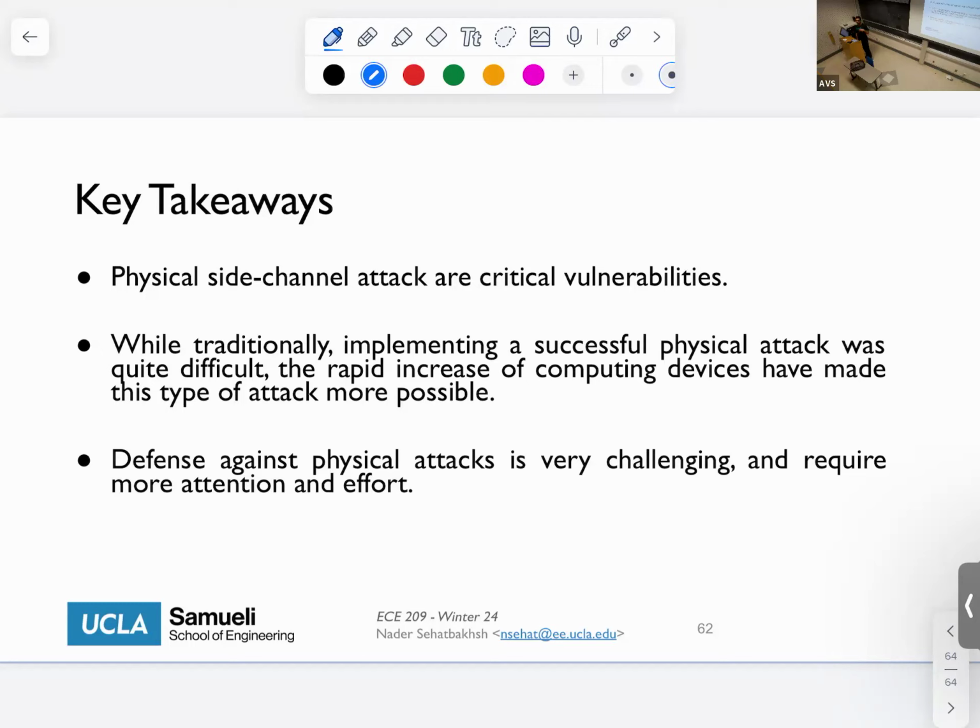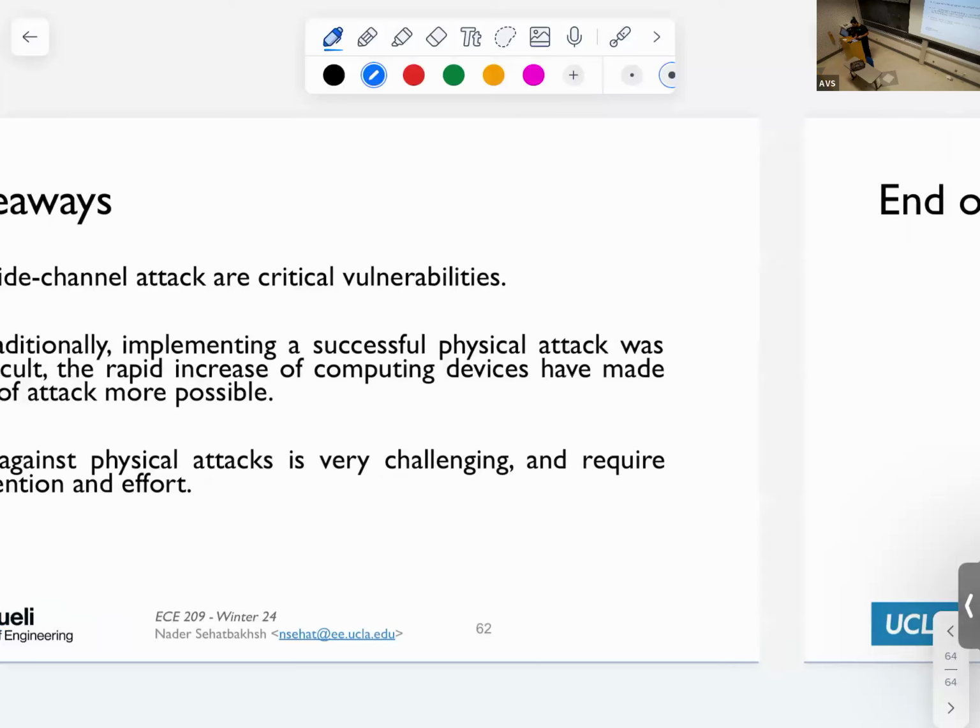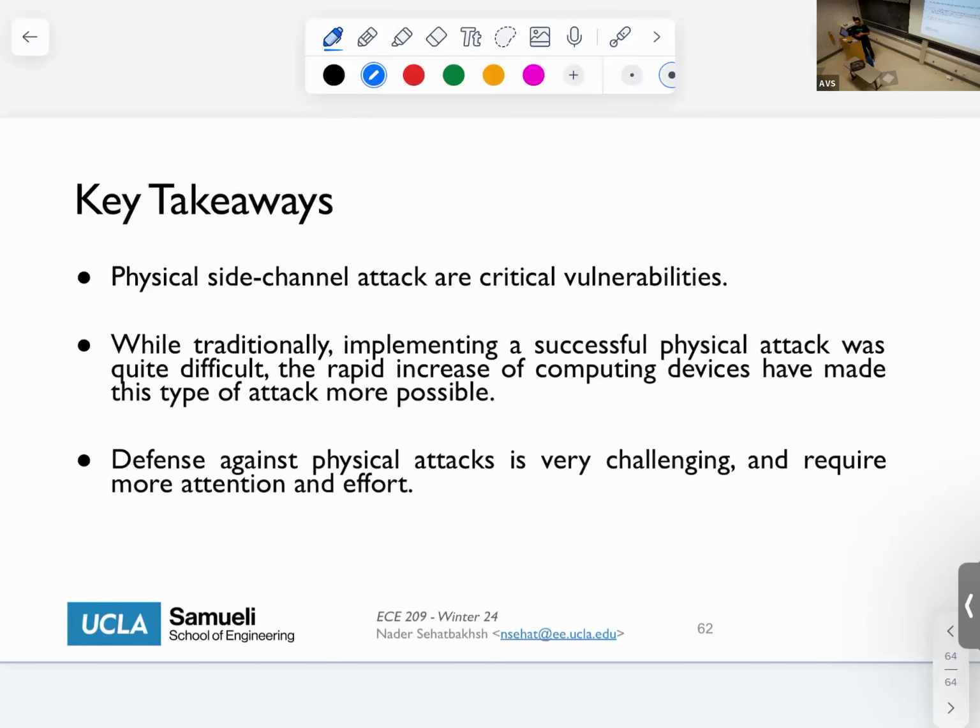There are a whole bunch of different side channels. There are different ways of attacking the devices, but also different ways of defending against these side channels. So it's kind of like a cat and mouse game between the attackers and defenders, but it's something that you always need to be worried about when you're building a system like this. Okay. We're gonna see 3 different examples of side channels hopefully next week. So you're gonna learn a little bit more about side channels as well.